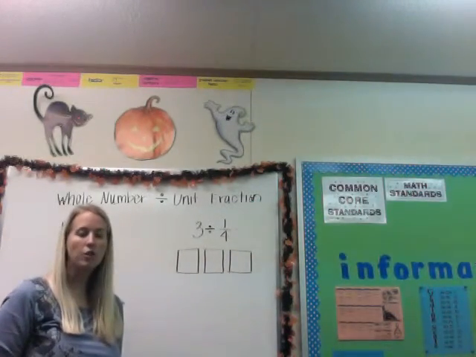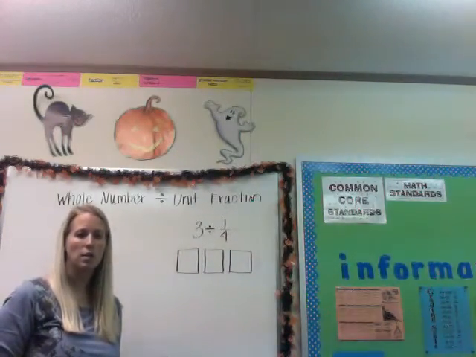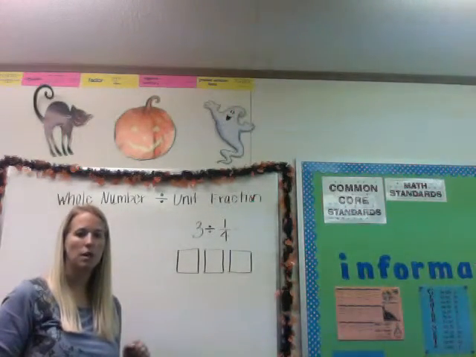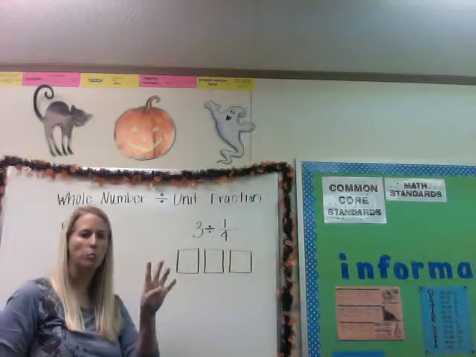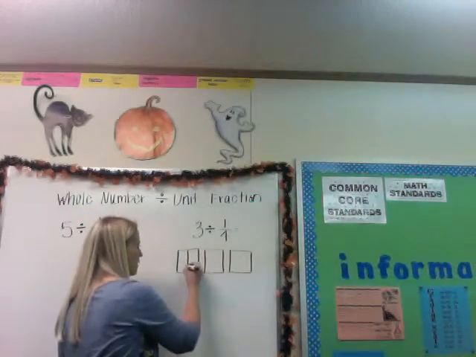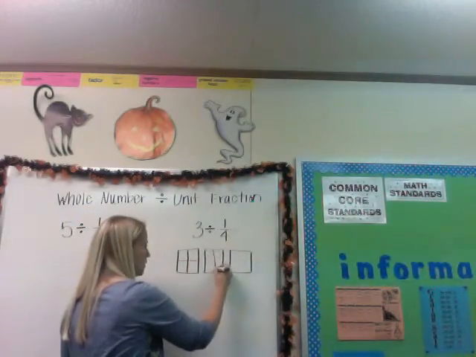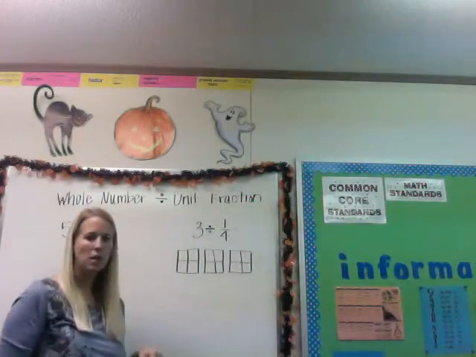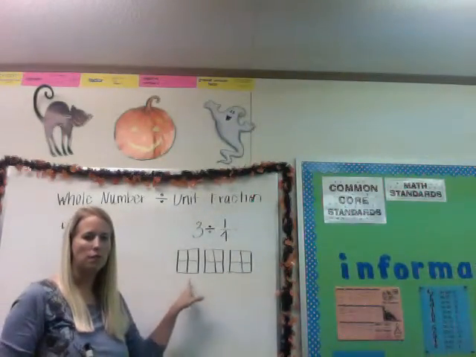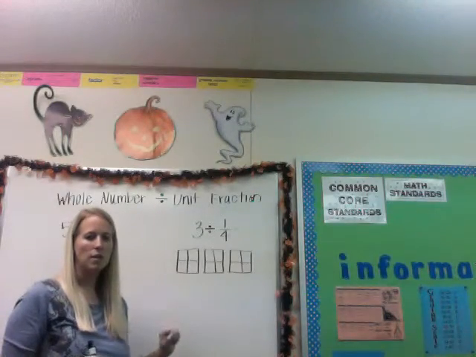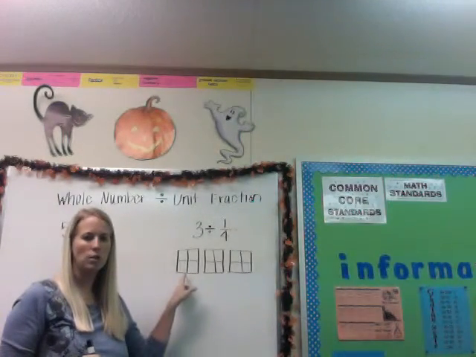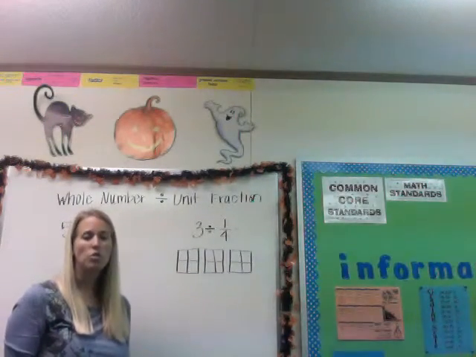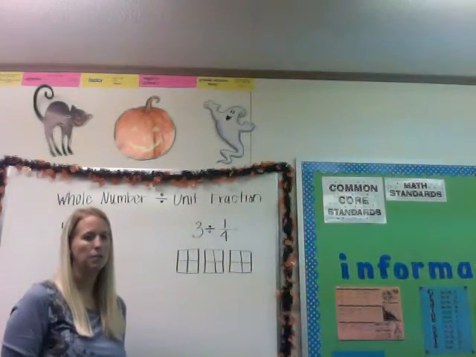Okay, and then the fraction is telling me how much I need to cut each of these squares into. It's saying each square needs to be cut into fourths, so it needs to have 4 pieces. Now, to come up with my answer, I have my 3 squares that I've divided each of them into fourths. I would just have to count how many of these smaller squares I have. But I'm also going to show you how to do it mathematically.